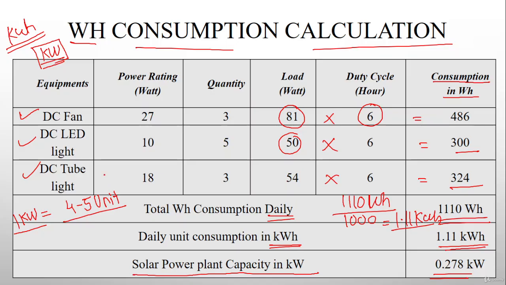From that we can calculate how much amount of the exact unit will be generated by the solar power plant. But this unit, what it is generated exactly, it is changing on a daily basis. In the summer season, winter season, rainy season, in some cases 2 units, some cases 6 units or 5 units, likewise it is being generated.